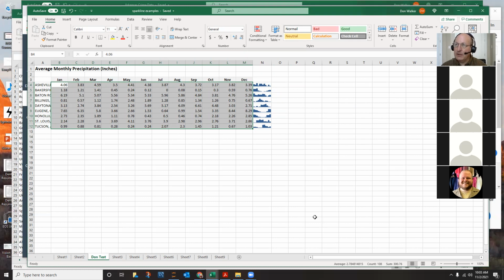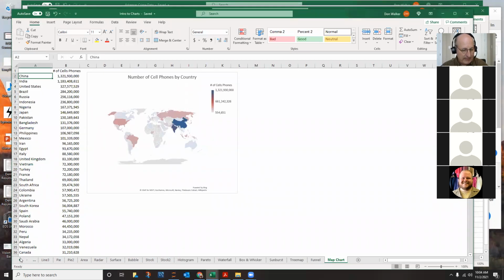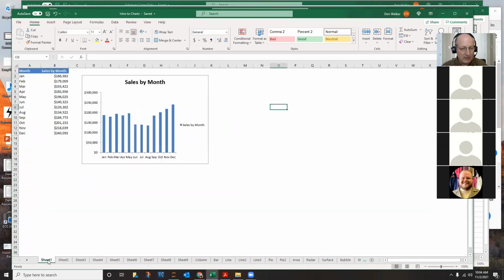And then I wanted to actually show you the creation process and a little bit of the editing process of the chart. So I'm going to go back, because it's such a good example, to Intro to Charts. Now in Microsoft Excel, I'm off of theory and back onto actual Excel use.